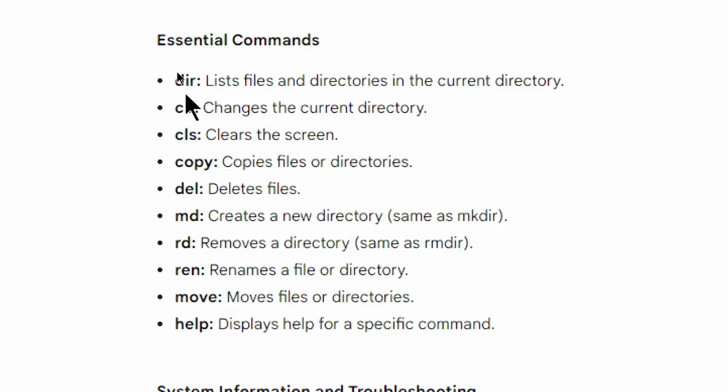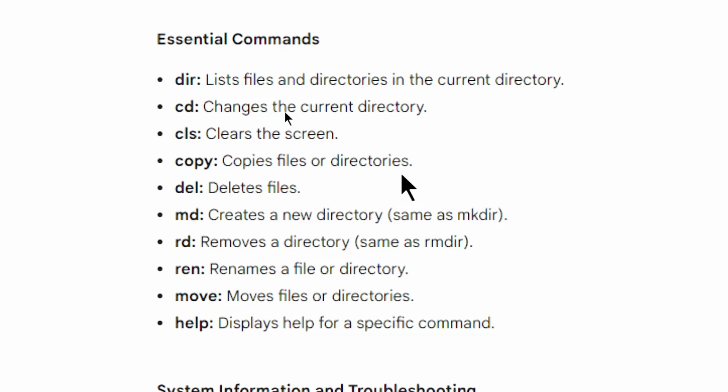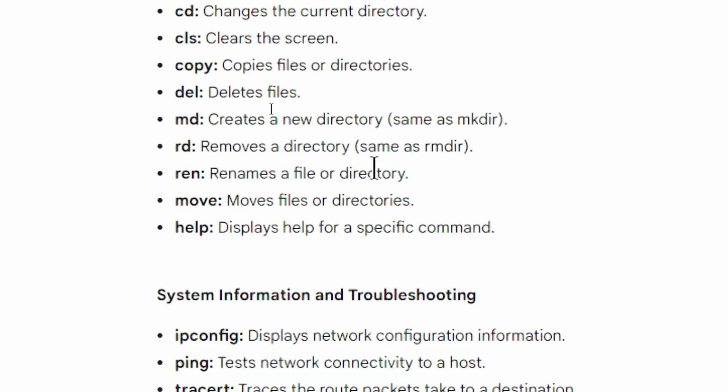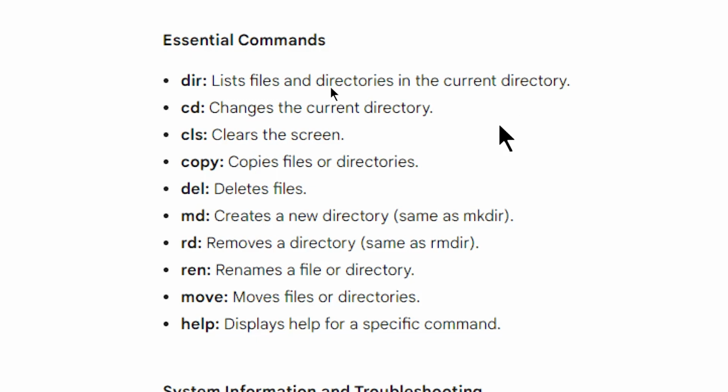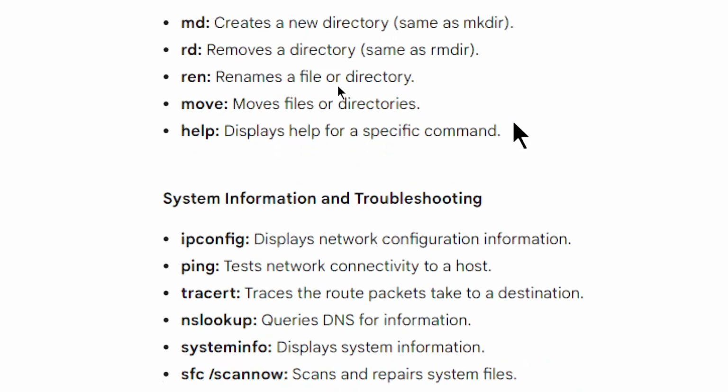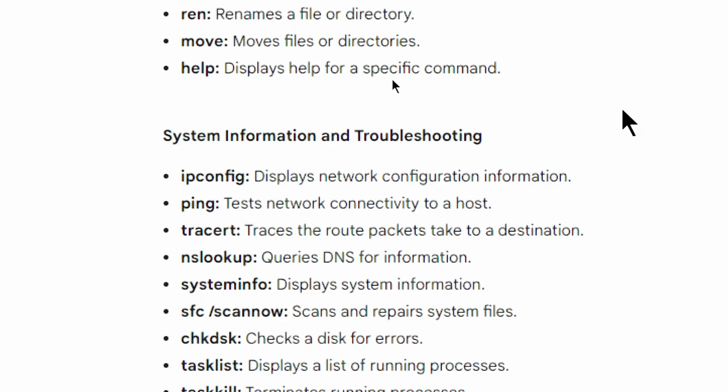In essential commands you can see dir lists files and directories in the current directory. cd changes the current directory. cls clears the screen. copy copies files or directories. del deletes files. md creates a new directory, same as mkdir. rd removes a directory, same as rmdir. ren renames a file or directory. move moves files or directories. help displays help for specific commands.